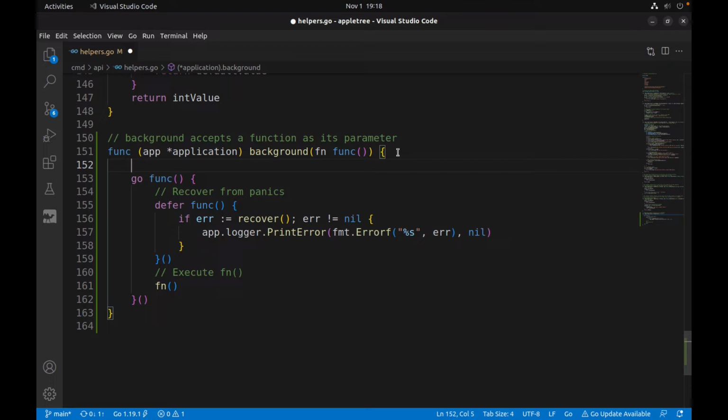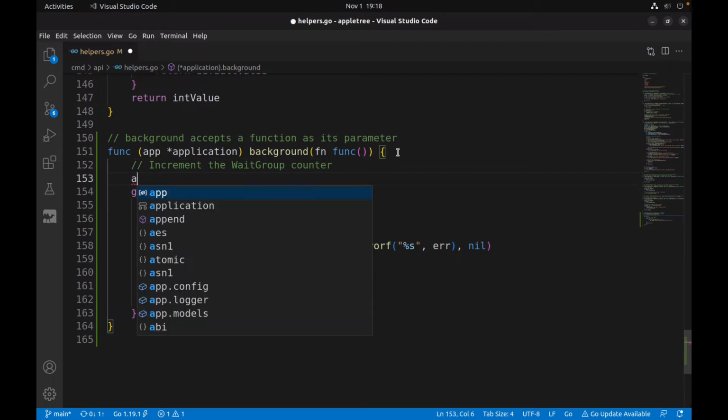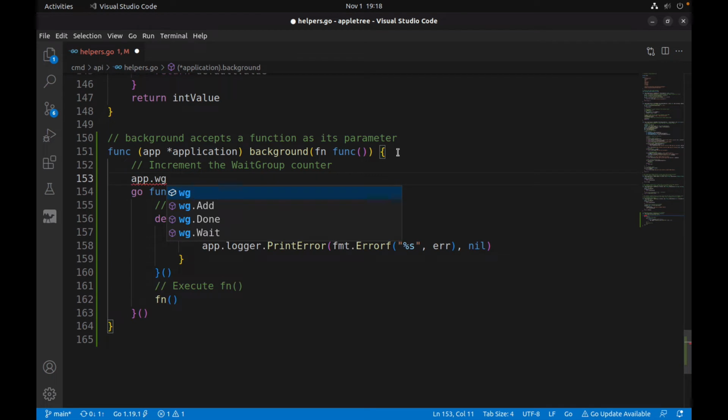Here I will simply increment the wait group counter. I will say app.wg, and there is a method called Add, and I'm going to add the number 1.